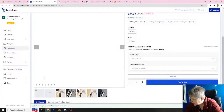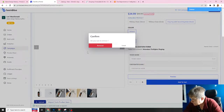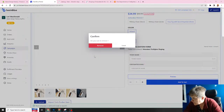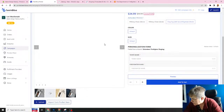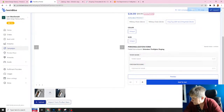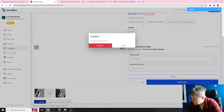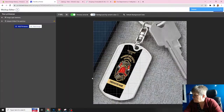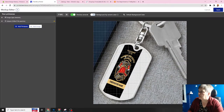Remove the rest that you don't want. Remove. Remove. This is the one that I want here, so we can get rid of the rest. Okay, so if we go in and edit on this one now, this one is a little bit different.